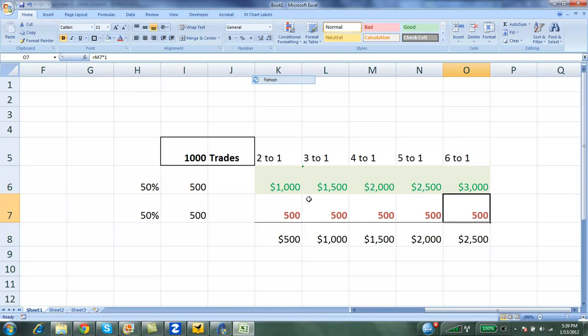Now, it's not just about $1,000. I'm just using these as rough numbers, as if you were trading for $1 per point. And we all know that a point of movement might mean something different across a wide variety of systems and financial instruments. But here's the power. You don't have to win 90% of the time. You don't have to win even 50% of the time, in fact. You can have a system with a 6-to-1 reward to risk ratio and a 30% win rate, and you're still going to make money over the long haul.